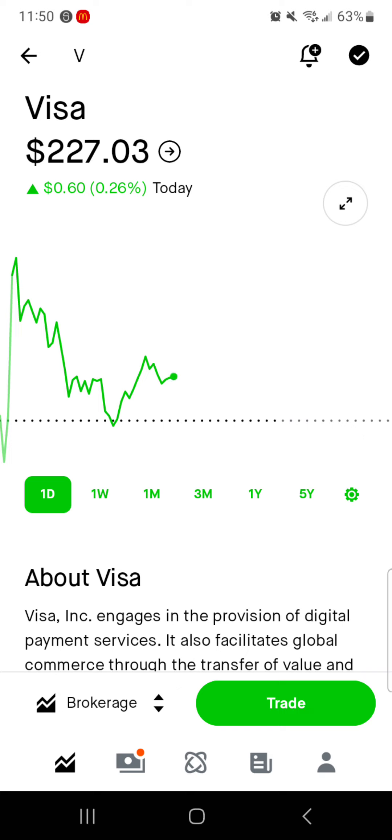The other company I was looking at is McDonald's, which I love — I eat there all the time. I love the movie The Founder and the whole history behind McDonald's, and I wouldn't mind owning it eventually. But for right now, I'm trying to keep the amount of stocks pretty concise and focus on the companies I really want to own, so Visa definitely fits that criteria. I also looked into Otis, which is a spinoff from United Technologies — they build, operate, and repair elevators and escalators in places like the Eiffel Tower, the World Trade Center, and the Empire State Building. But margins and free cash flow aren't as strong as Visa's, so Visa wins that comparison too.